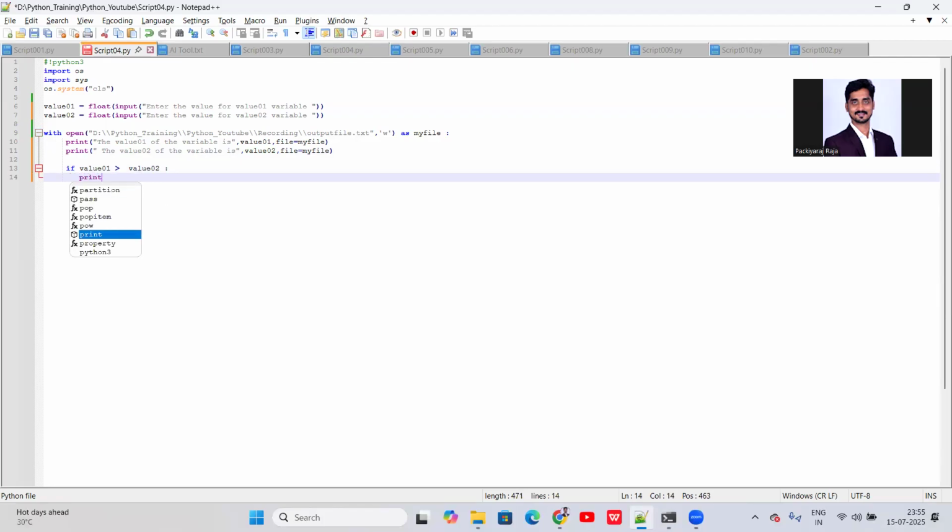So we have to follow the indentation. So if we are following here, then it should be here. Print, just I'm printing.